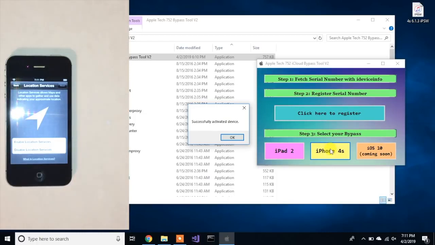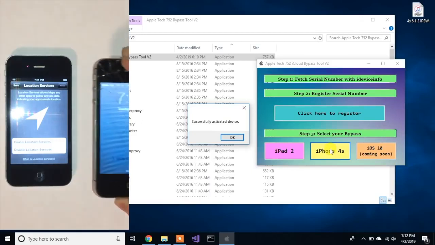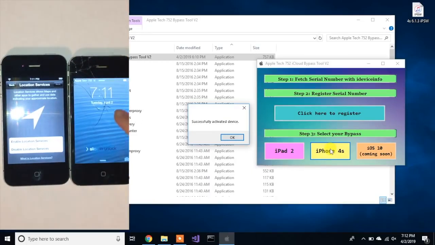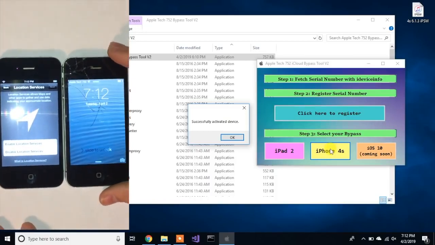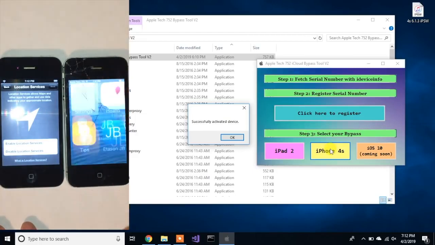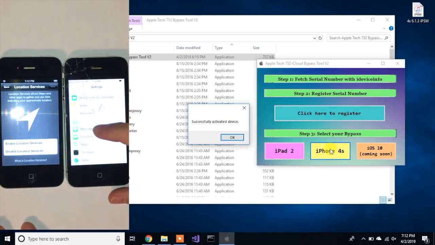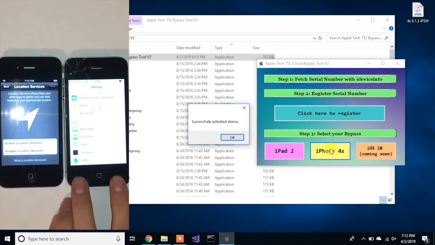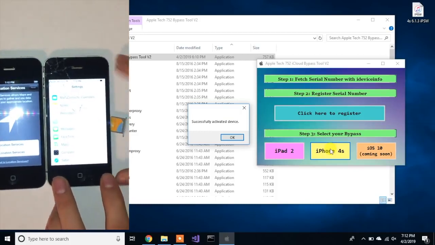You're gonna need another device, it doesn't matter what, that has a micro SIM slot on it. So I just have another iPhone 4S right here, and this device has to be activated. So you got to open up this device and head over to settings and phone. As you can see, there's no SIM card installed right now. So what I'm going to do is eject the SIM card tray from here and put in any old SIM card. It does not matter what, but I highly recommend putting in an AT&T SIM card because the SIM pin is easy to remember. So take a micro SIM, preferably AT&T, and put it inside this phone.